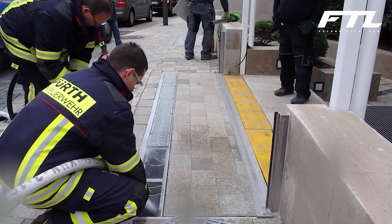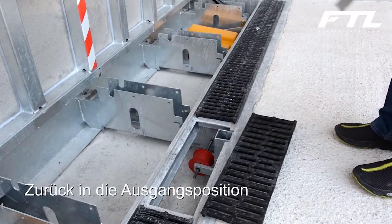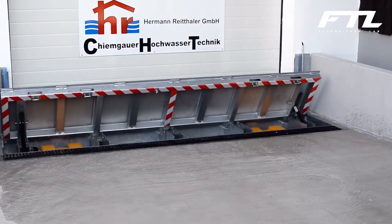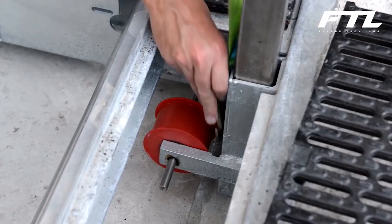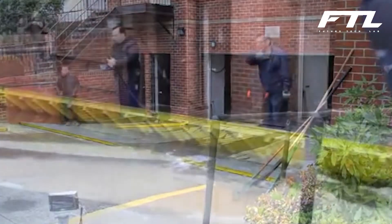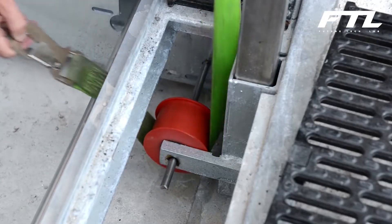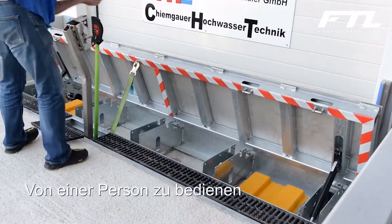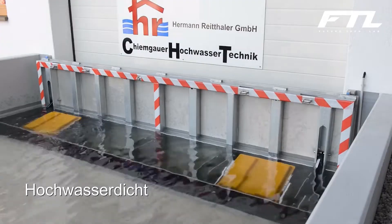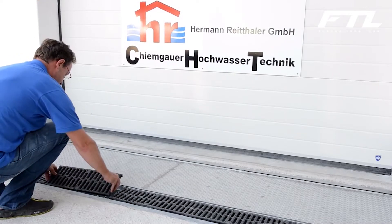Reetailer. Basement flooding is a common problem that costs millions of dollars in property damage, not to mention many hours of human labor to repair the damage and replace goods lost. It is in a homeowner's best interest to never have a basement flood. A German company has created a more modern and reliable flood protection system that is installed under the driveway or in front of the front door and protects both the automobile and the property. It seems like a storm drainage system at first glance, but it has its own set of sensors. When the water level rises over the allowed level, a barrier emerges from the earth to stop the water and protect the property. The system is totally automated and will continue to function even if the power goes off. The fact that it must be installed ahead of time may be the sole negative.